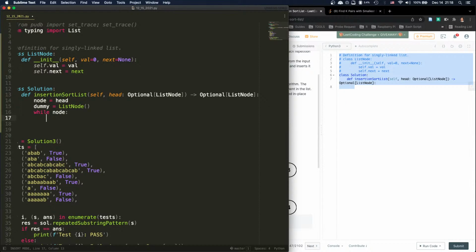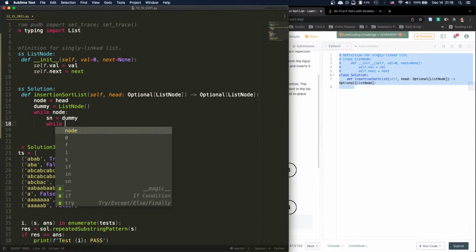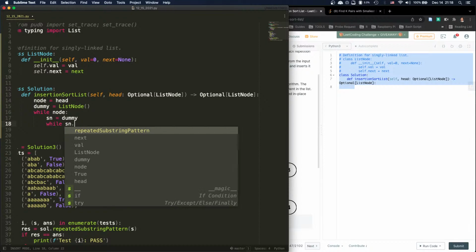Sorted node. Okay, Sn. Let's call it Sn. Sn equals dummy. It always starts with dummy. And then we say while Sn dot next.